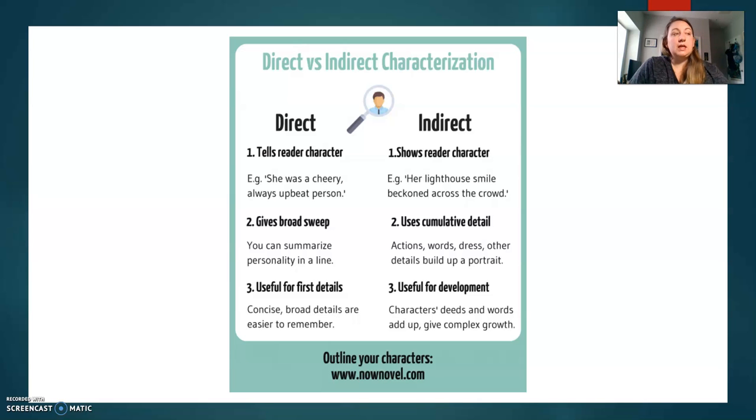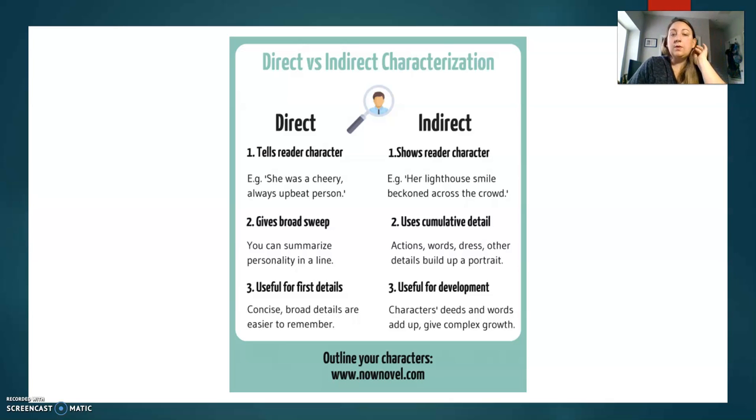Maybe they're showing us the internal dialogue, the thoughts that the character has, the effect that the character has on other characters in the book, and then the actions of that character. So if the author said, Bruce ran into the burning building and saved the kitten, he's showing us an action from Bruce. And so we're able to infer that Bruce is a hero or he's brave. Okay, so this is how the authors will do indirect characterization.